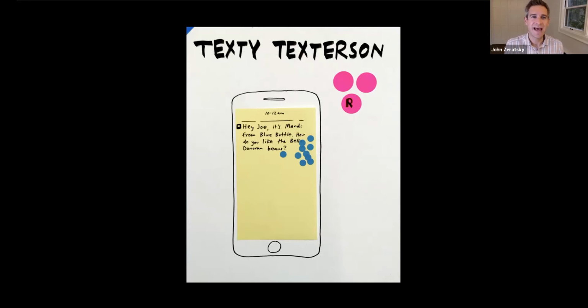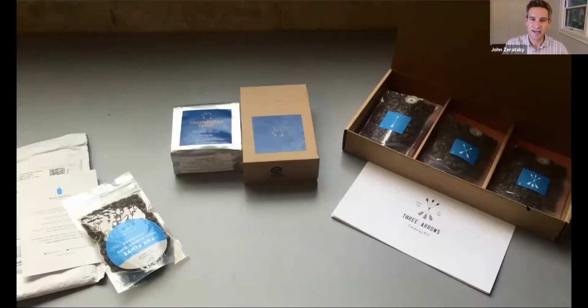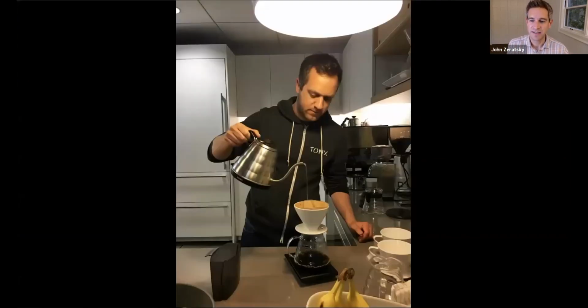So because we had all these different people, it wasn't just web designers, it wasn't just engineers, we had a range of people. Everybody brought their own perspective to how we might solve this problem. And we were able to take all those ideas and move forward in our prototype. We were able to prototype this packaging of coffee samples. During the test with customers, we actually made coffee for the customers so that they could taste it and they could give us their feedback.